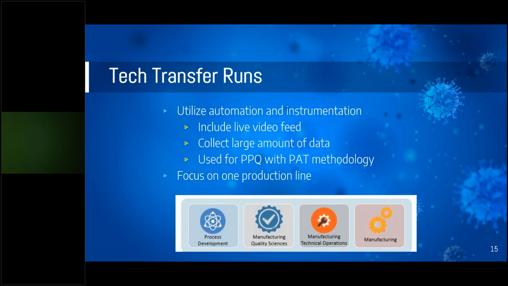Minimizing any manual operations of operators is also very important, because then you would need someone there, but if you have everything automated, then you don't need someone there. So having this process analytical technology will really ease the qualification aspect of things as well. When utilizing all of this automation and instrumentation and having that database, you'll be showing that your process is repeatable, and it's going to make the qualification run a lot smoother and take less time.